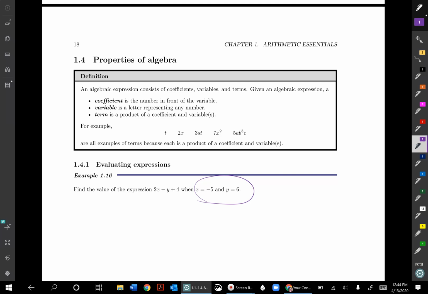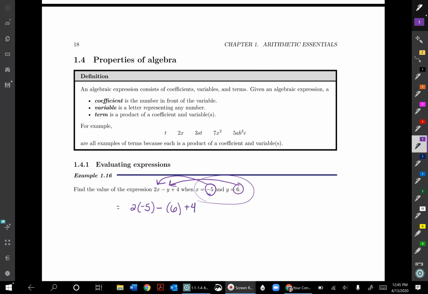Sometimes your variable terms will literally cancel out, like I'll have a -2x plus 2x, and they go to 0. But we're not solving anything with expressions. We're not balancing two sides of an equation, right? We're just streamlining down. So if we go ahead and substitute in this -5 for x, everywhere we see an x, we're going to put -5, and the 6, everywhere we see a y, we're going to put 6. So go ahead and do that and crunch the numbers.